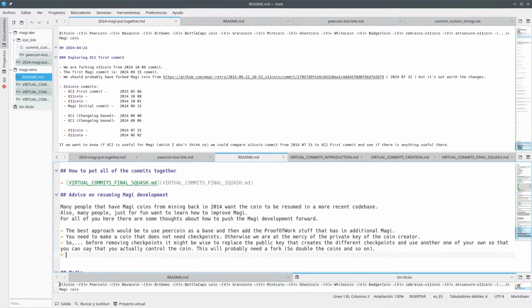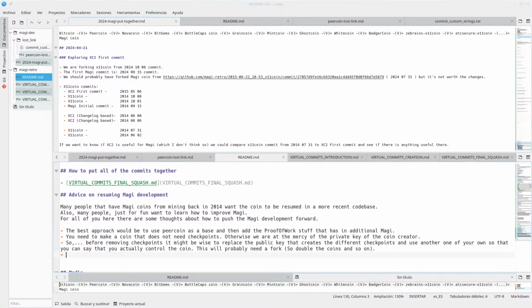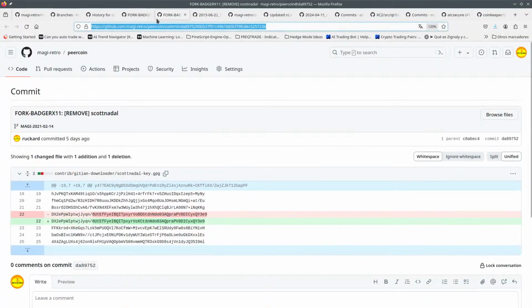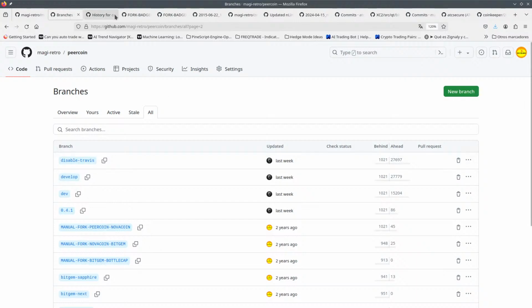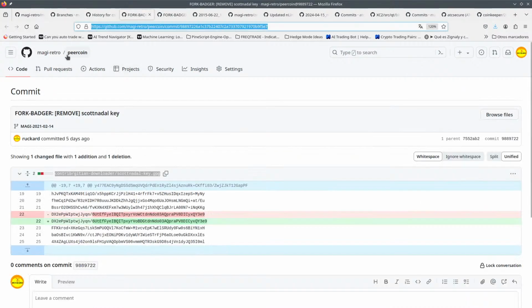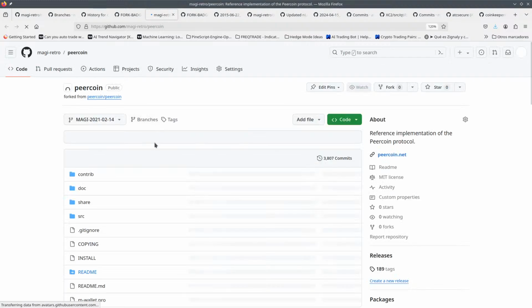It does not need checkpoints. Let's see if we can find out where the checkpoints are here, because that way we can link some stuff here and there.